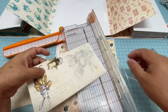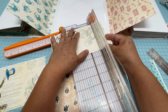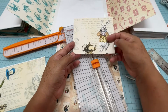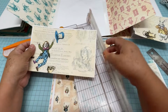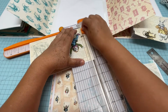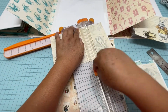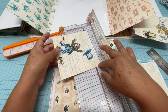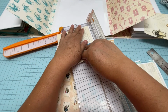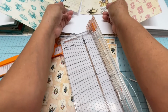And we're going to use this part up here, and we are going to trim at 5 1/8, okay? So we're going to use this, okay? And then right here we are going to do the same measurement, okay? First we trim right here this part, the white one, then we're going to trim up here. And we have this, and now right here we're going to trim at 4 1/4, okay? Now that will go for the top.